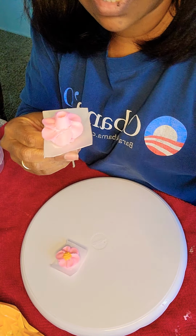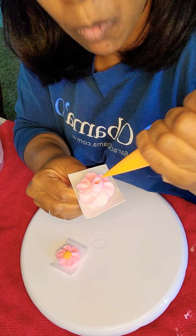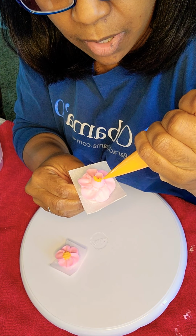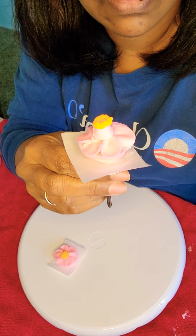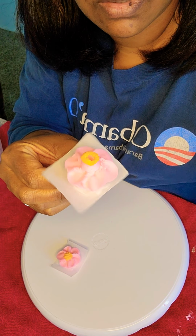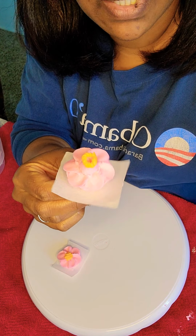See that? And then you can accentuate the top of that. Again, I normally would do this with some yellow or white. White works too, but I don't have that right now. I'm just going to go around the top. Twirl, twirl, twirl, twirl. Like that. See that? Isn't that cute? And you can put this directly on a cake and you can do these all colors. Yellow is best, so.